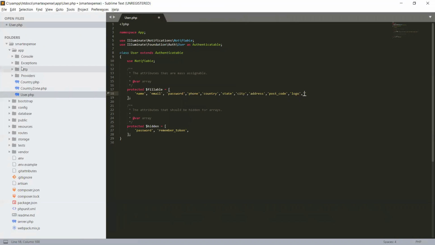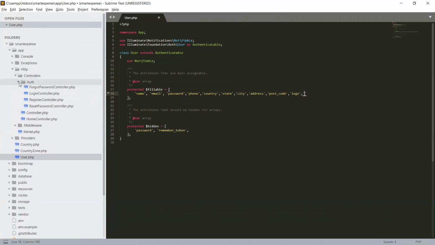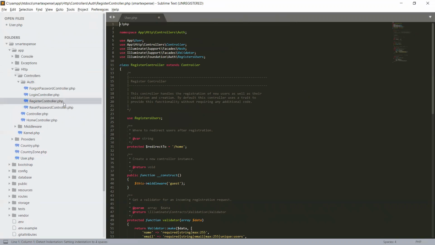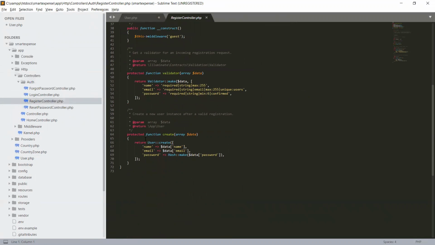Let me show you first. If I go to the controller, the auth controller, when we register, you see this method is protected function create with array data: name, email, password. So there are only three fields defined.